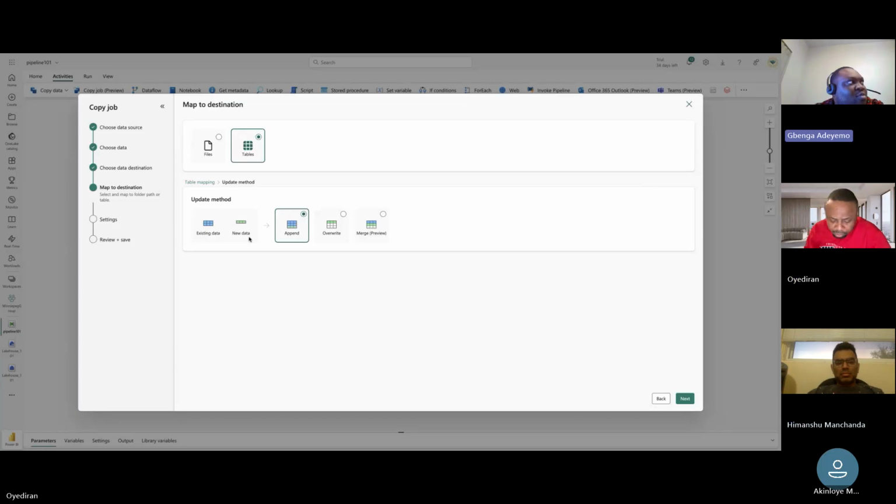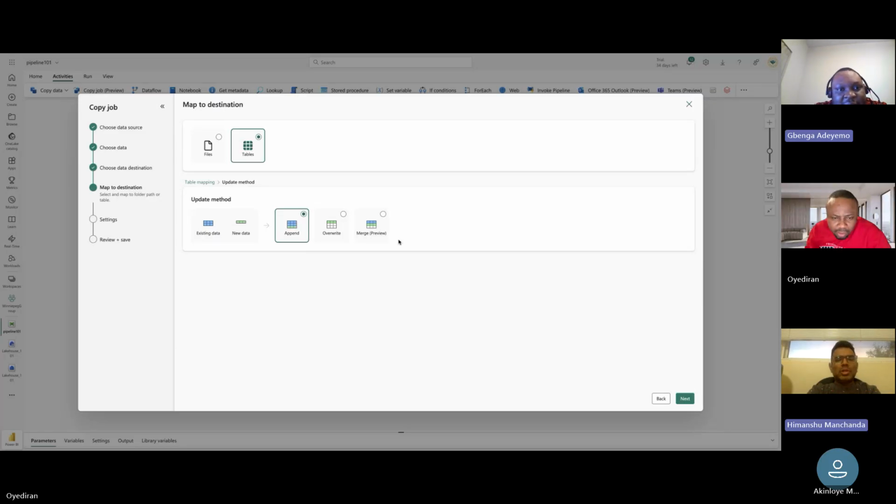Now I want to ask you one question to test everybody. If you are copying the data for the first time, what is the best option that you can choose, between append, overwrite, and merge?